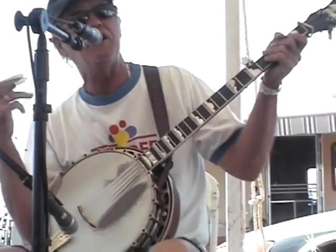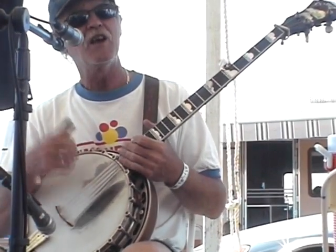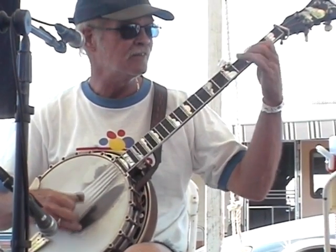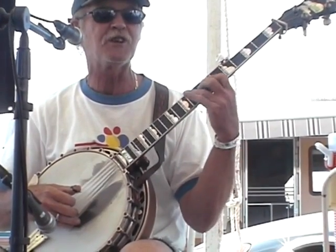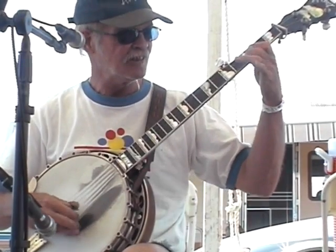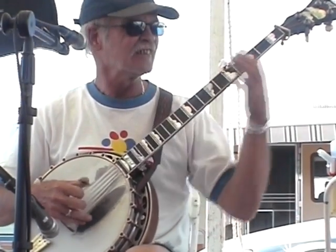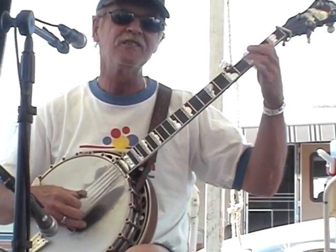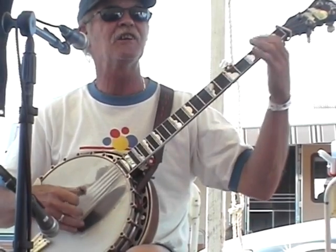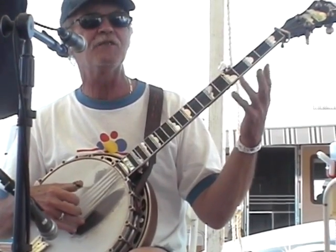See, I think Earl stuff is right hand driven. The right hand does the rolls, and that's leaning into Don Reno's style. See, it's left hand driven. It's the pattern you see on the fingerboard, moving that around. See what I mean? He does it here, here, here, and here, and then for the sequel. So that's the kind of left-hand driven.